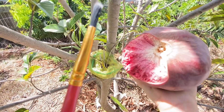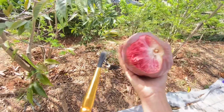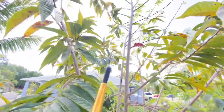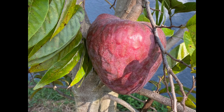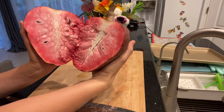It's absolutely delicious. Not every custard apple is the same quality. This one is far superior from the other varieties I'm growing, and I'm growing a couple of varieties of custard apples. This was the last one for this tree. It's like a dessert — the closest dessert that comes to my mind is raspberry cheesecake or raspberry custard, but it's not as fatty. It's lighter, and most definitely it is healthier because it is a fruit.